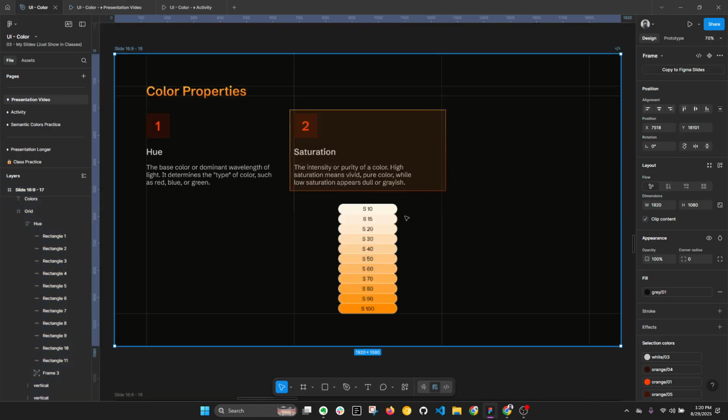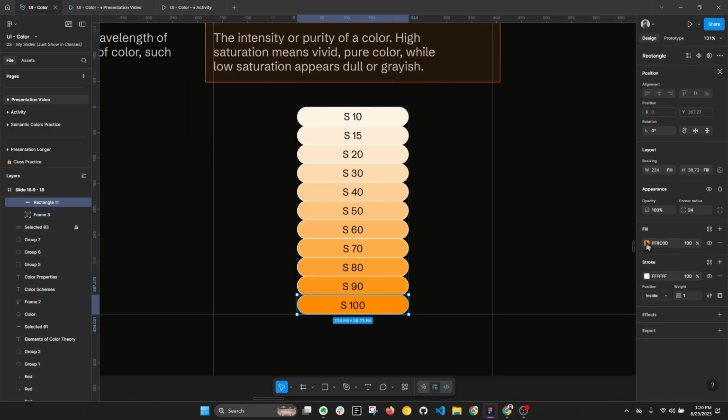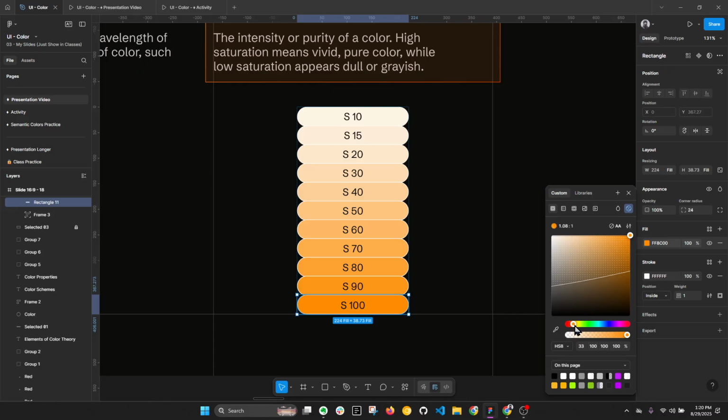Let's see this. So again, I'm going to select my color. Now you have to understand the H value was handled through this handle. But the second section, the S value, the saturation value, if I reduce it, notice this dot. If I reduce it by 10, this moves horizontally. Then if I make it 80, it moves more towards it. So the saturation can be controlled by moving this cursor from right to left.